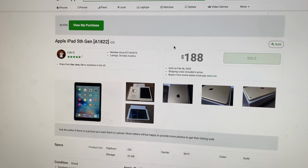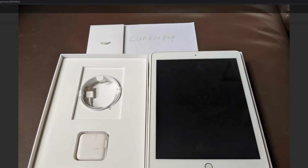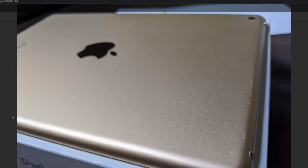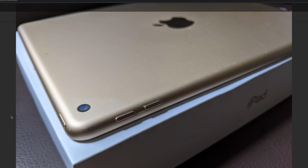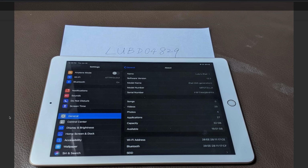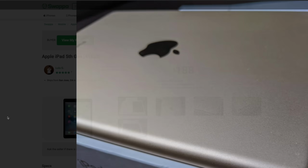So the first iPad that I picked up is a used iPad 5th generation. This was launched in 2017. I got a white 32 gig model Wi-Fi. And as you may know, this device was the first real entry-level iPad that sports the iPad Air design from 2013. It has the A9 processor, which is really the most outdated or the oldest processor I recommend buying as of right now, simply because of software support. While the A8X does perform in the iPad Air 2, I just don't see it being supported in the near future. So I think this is the cheapest, oldest iPad I would recommend getting.